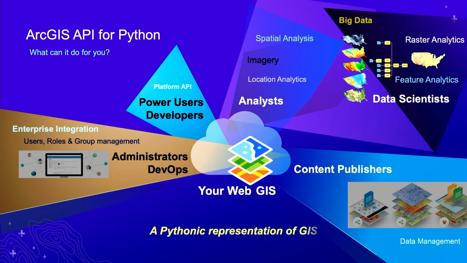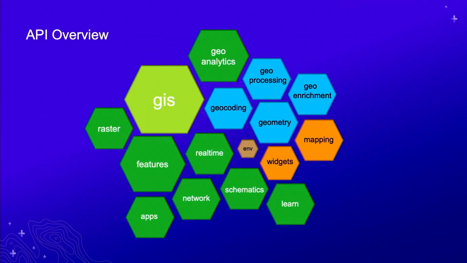So that's the very basic introduction to the Python API, or the Pythonic representation of your GIS. Now let's get to the deep dive part. So the way that this talk is going to be structured is we are going to go through all the different modules inside of the Python API, try to get to as many as possible, and give you a very, very broad overview of the Python API.